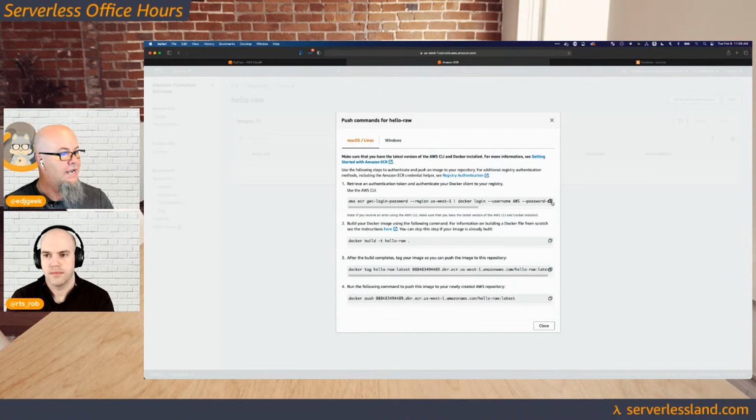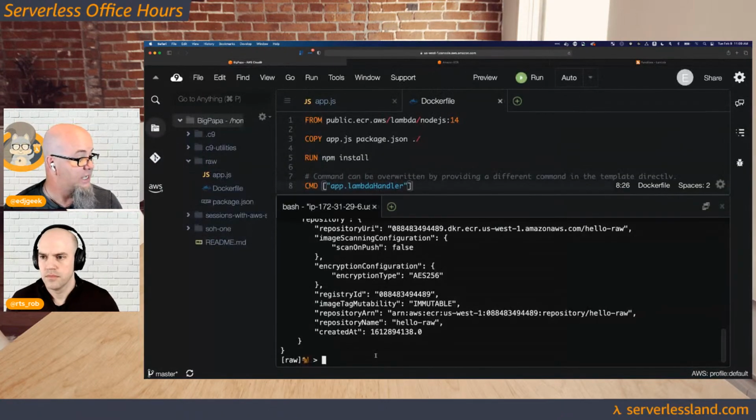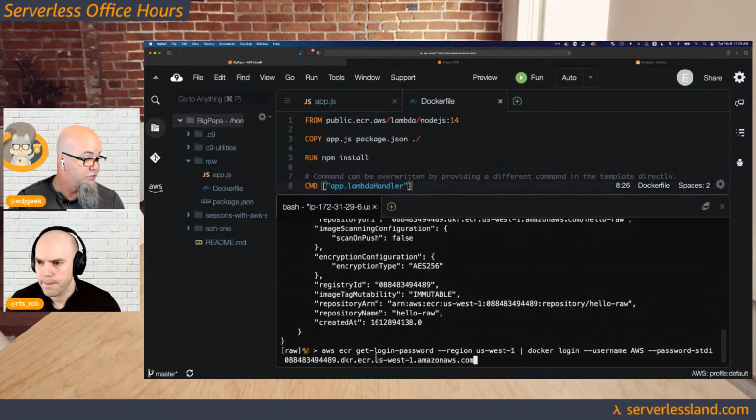And the first thing I need is to make sure I'm authenticated. While I use IAM to have access to create repos, things like that, my client needs access to pull those images, right? So I'm going to go ahead and authenticate. Now, I'm using Cloud9. I haven't set this up, but we also have an ECR credentials helper that I heavily encourage you to look at.